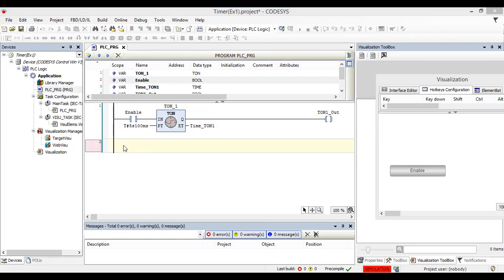First thing is you can just add a timer block. Just go to this one, insert a box, a functional block box. When you go there, it will import several functional blocks.